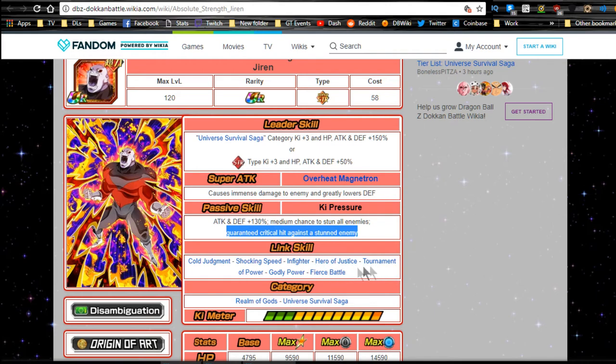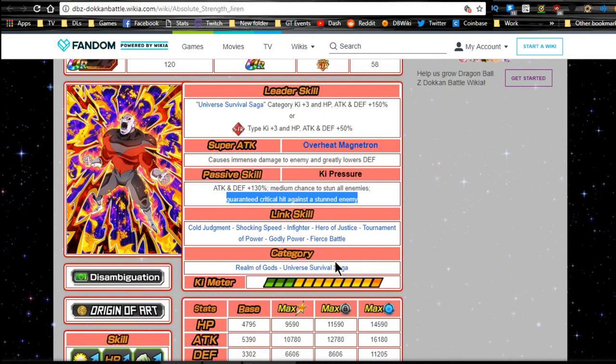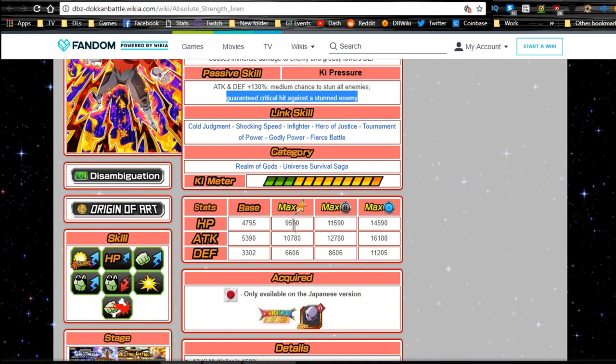Link skills are Cold Judgment, Shocking Speed, Infighter, Hero Justice, Tournament of Power, Godly Power, and Fierce Battle. His category, Realm of Gods and Universe Survival Saga. Again, cannot wait to do a team building guide on him. Max stats are going to be HP of 9590, attack of 10,780, and defense of 6606. Max base dupe system is HP of 11,590, attack of 12,780, and defense of 8,606.